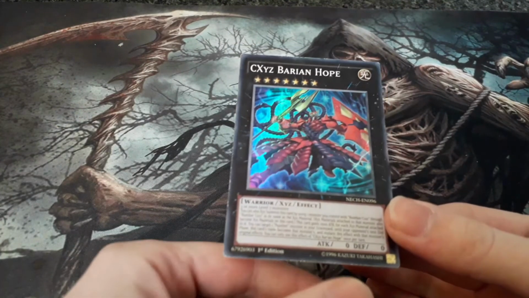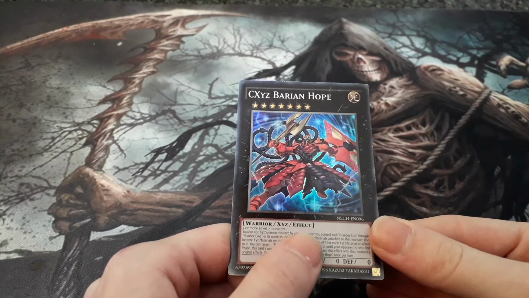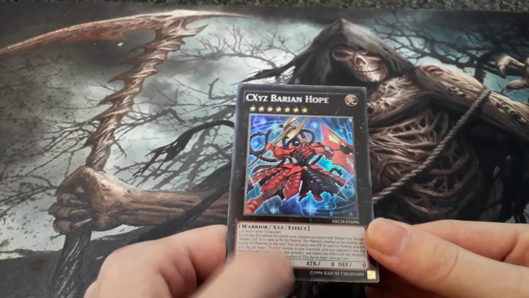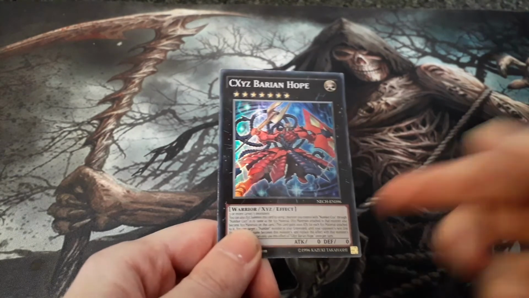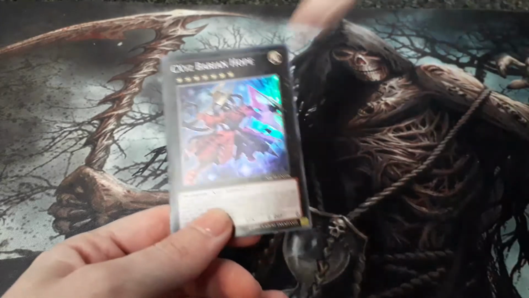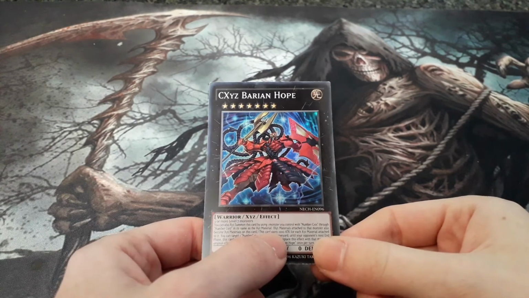Now Baryon Hope's effect, it has no attack and defense, and it's a rank 7. But the reason I add this in is you can also Xyz summon this card by using one monster you control with chaos numbers that are over 100. So Chaos Number 101, 102, 103, 104, 105, 106, 107 can be used to Xyz summon this card. And those Xyz materials attached become this one, so this is like a rank up card. And this card gains 1,000 attack for each Xyz material attached to it.